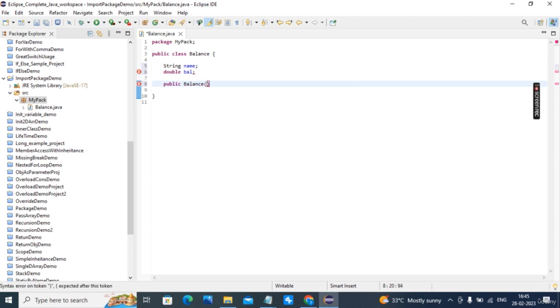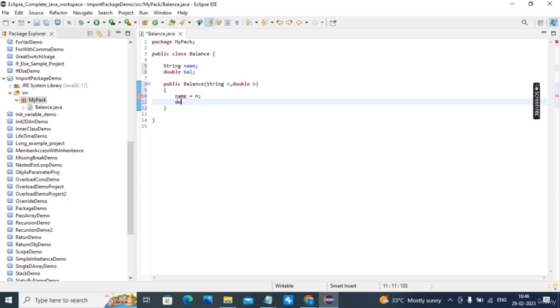In that string n, comma, double b. Name is equal to n, and balance is equal to b. This constructor is also declared as public.